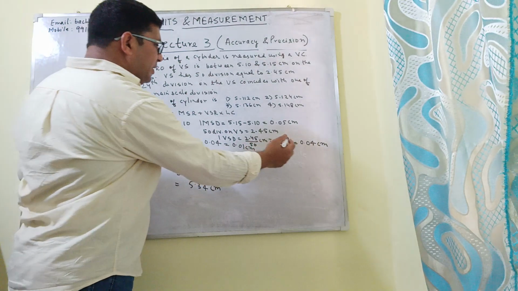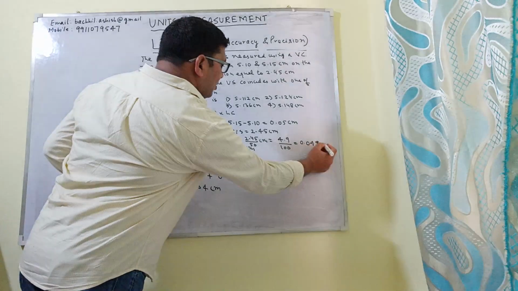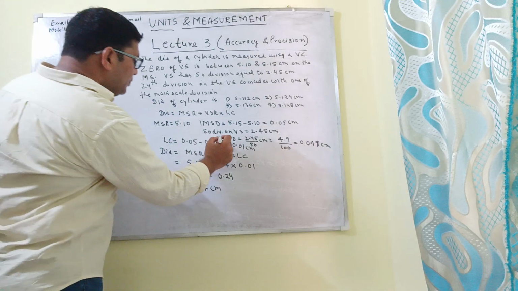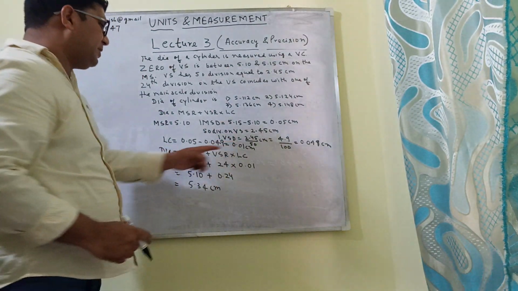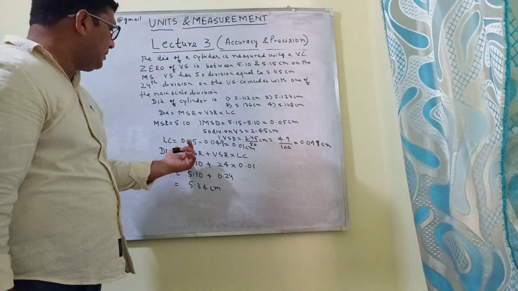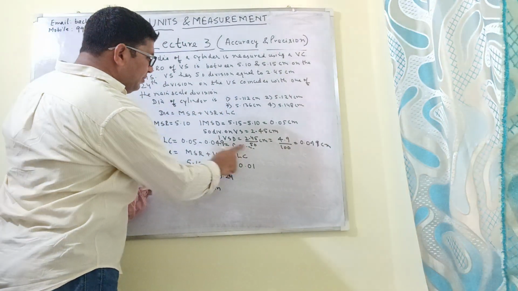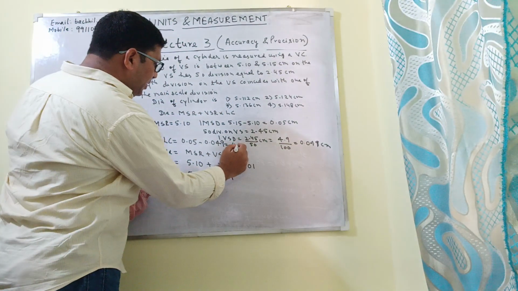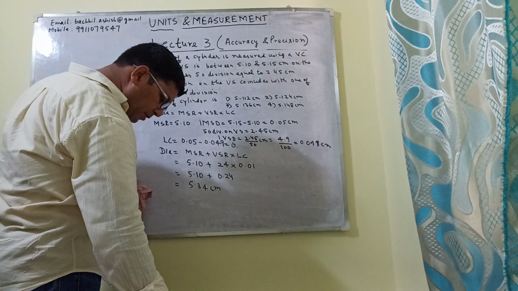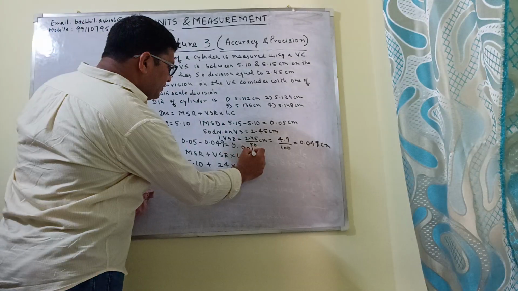That is equal to 0. Sorry, oh, I think I have made one mistake in 0.49. Oh, that is the reason. So the least count will be equal to 0.49. Sorry, I have written it is only 0.04, and that is why the least count value was wrong. So here now it will be equal to 0.01 centimeter.